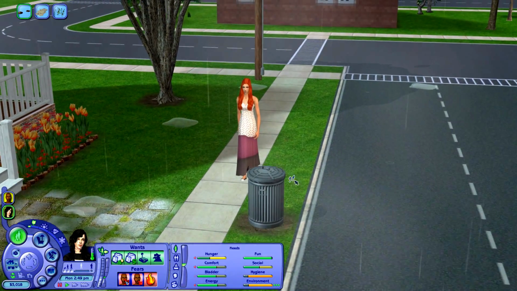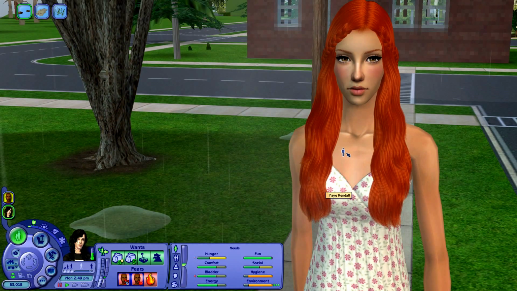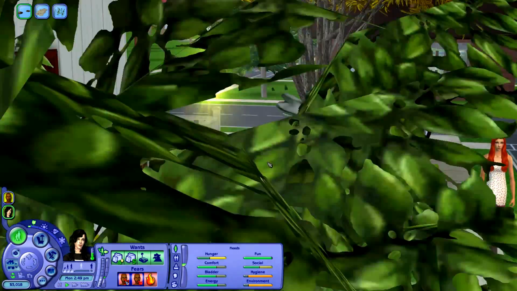This is one of my favorite custom Sims. I love playing with her. I also downloaded her online, but I named her Faye Kendall in here because she looks so adorable. I love her eyes. I love her face. She looks like a fairy to me.